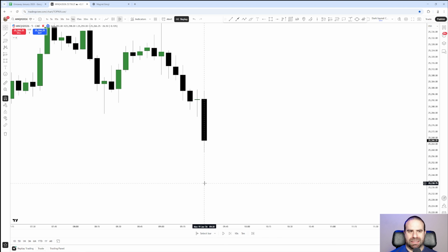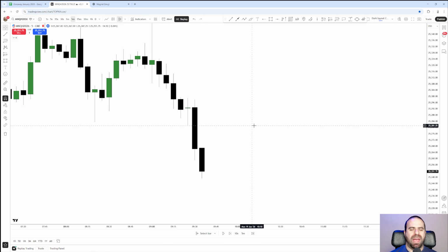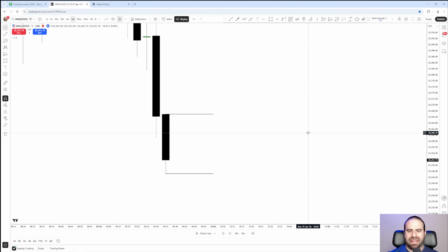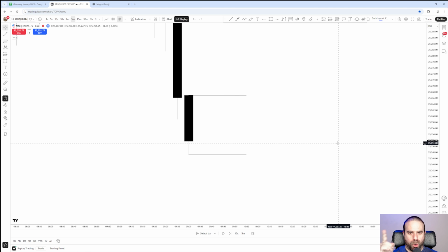If I proceed one 5-minute candlestick, we are on the 5-minute time frame. Look on the top left of the screen. Now we have the 9:35. Wait for the 9:35 to close, guys. Okay. Now highlight the highest and the lowest point of this 9:35 candlestick. Very, very important. Do not forget.